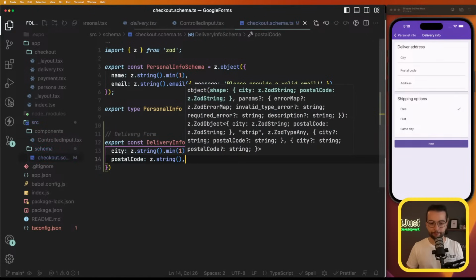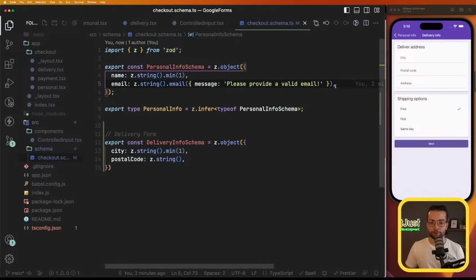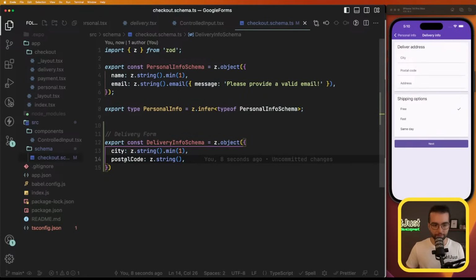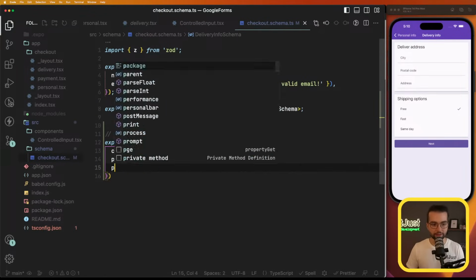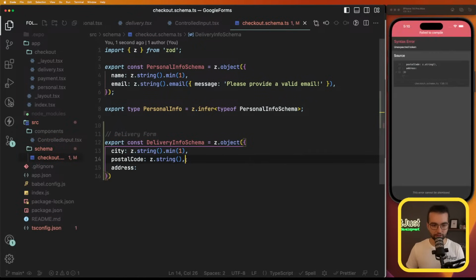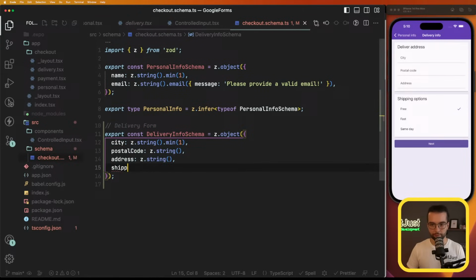Let's start with basic validation and then we can come back and see how we can improve the validation by simply adding rules to this schema. So postal code is a string, address as well is a string, and shipping.